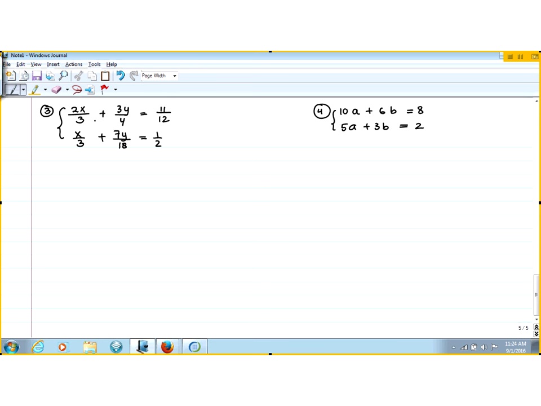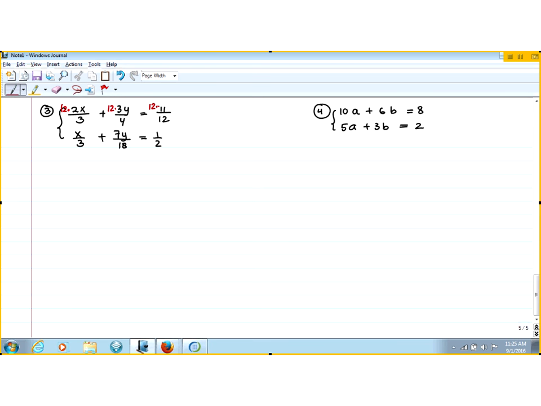Okay. Now, are you going to work with fractions? So look at number 3. You have fractions. What would you do first? Get rid of them. You have to clear the fractions first, right? Why would we want to work with fractions if we can eliminate the fractions? So what would you do to clear the fractions? What is the LCD? 12. So I'm going to multiply 12 to both sides. So 12 to the left side, 12 to the right side.